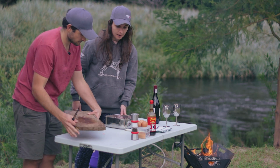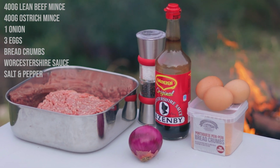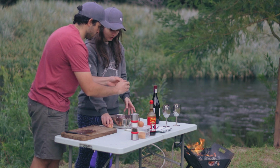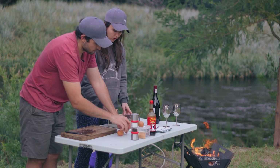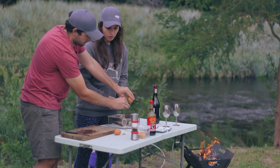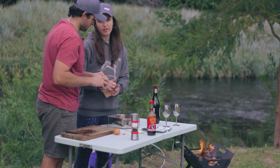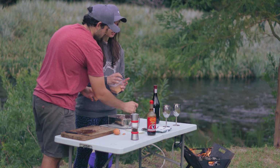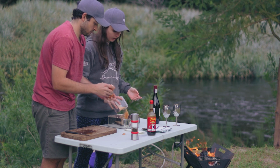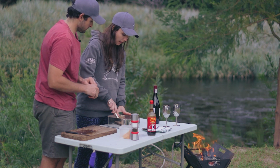Cool. So like I said earlier, I'm not one for following a recipe to the T. So in terms of how much we're adding, it's really up to you, up to your own taste. So Henry's cracked an egg for us. Let's do the second one and the third one. So in the past, I added a lot more breadcrumbs and I think only about 2 eggs, but I found that the breadcrumbs didn't usually quite like the consistency of the patty, so I've gone to adding a little less and rather an extra egg to help the patty to bind. Just Worcestershire.